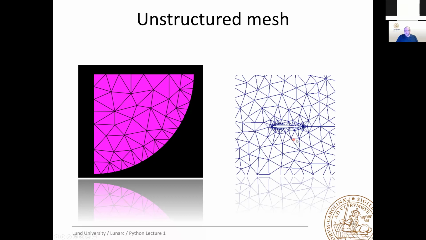On the right side here we have a wing in a fluid domain. That also is an unstructured mesh, and here you can see that the mesh has been refined around the wing edge. So there are some rules here that say that we need some number of elements on the wing edge, so to speak.